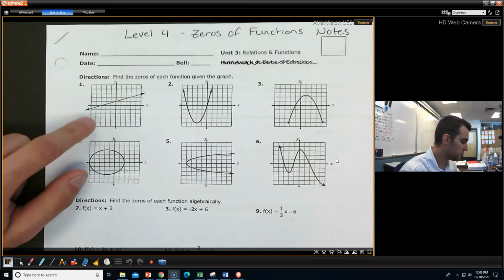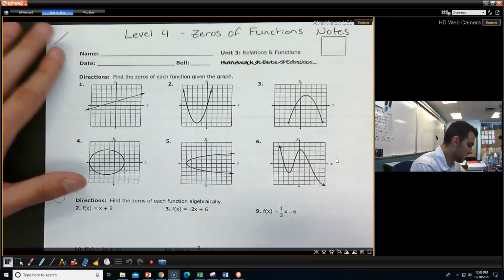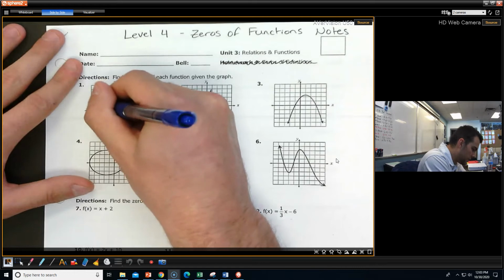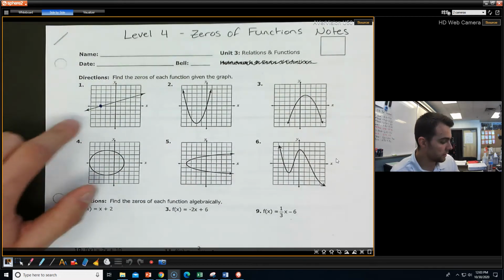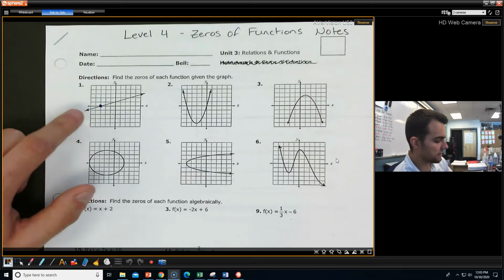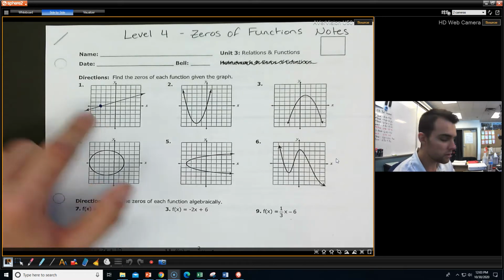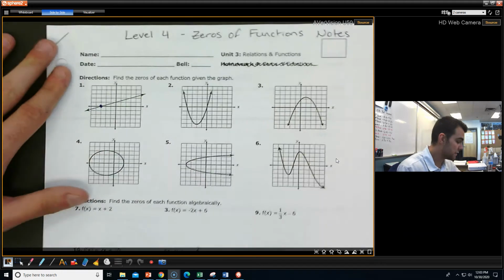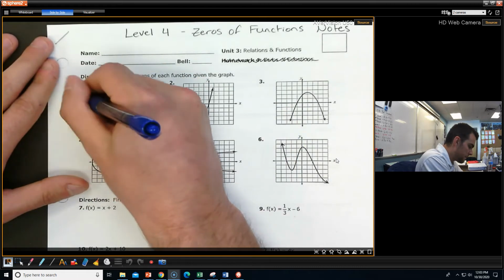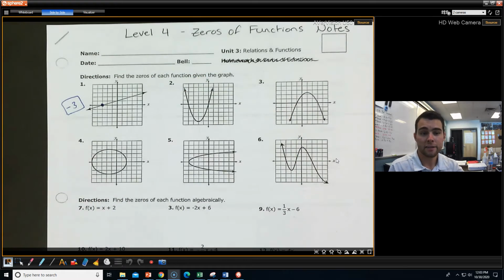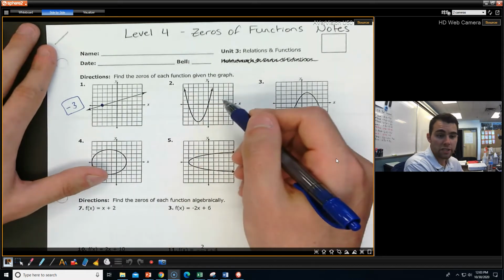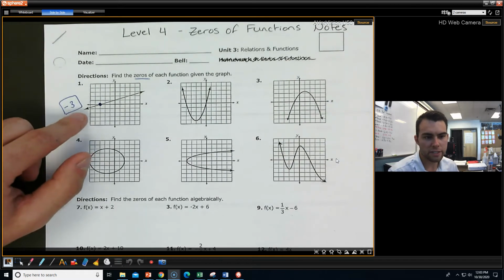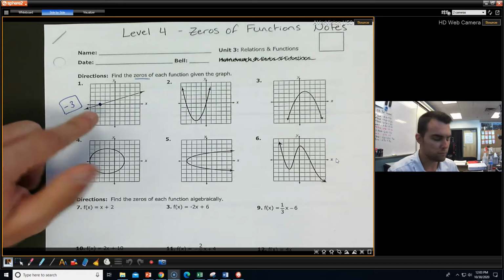So, if we look at our line, the x-intercept, or the zero, is located right here. And we need to figure out what the x-coordinate of that guy is. Well, if I go over -1, -2, -3, then our zero of the graph is just -3. And that is it. But we can have more than one zero. It says find the zeros of each function, right? So just because with this one we're dealing with a line, it's only going to cross the x-axis once.